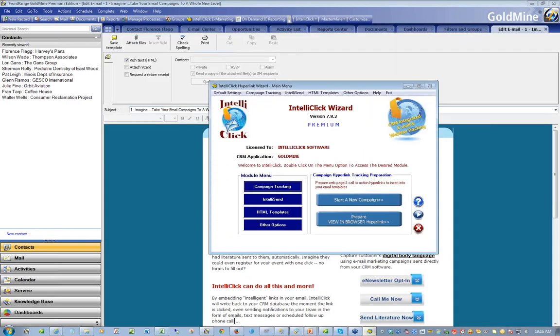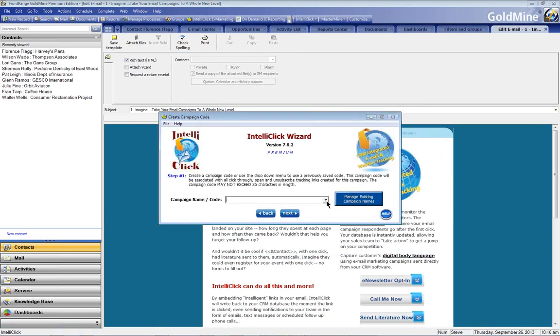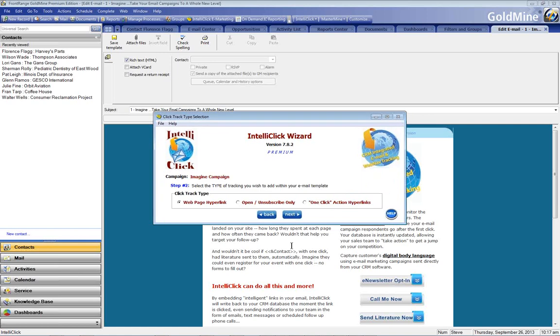Putting intelligence on the campaign, and I'm going to go back and open my template, is as simple as taking advantage of our wizard and starting a campaign where I simply enter the name of this campaign, whatever is going to be meaningful to you as you see this reported back to you in various types of reports. You can also pull prior used campaigns. So if I'm sending another wave of the same campaign, we do store those campaign names so that you can accurately reuse the campaign and everything will track correctly to that.